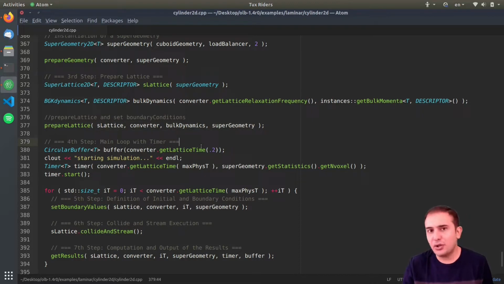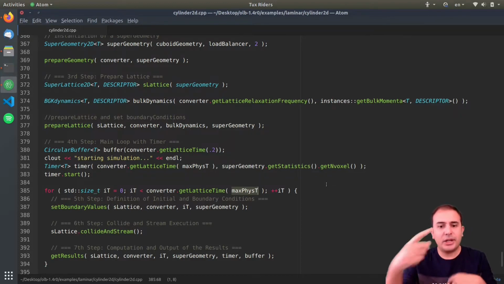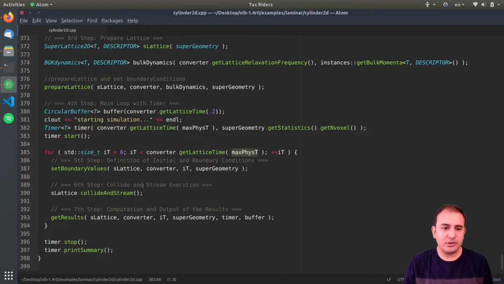And then we will have the main loop. As you know, when we have a transient simulation, we will have a time loop. In this case, this is a for loop from the start, number of iterations, to the get lattice time, the maximum physical time that was defined in the beginning of the file, in the header of the file, and we iterate through this. For lattice Boltzmann, you know that first we need to apply the boundary conditions.